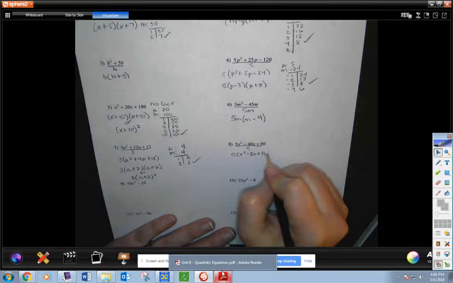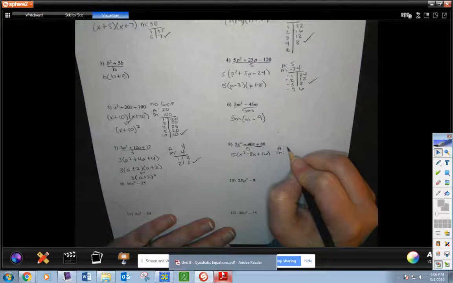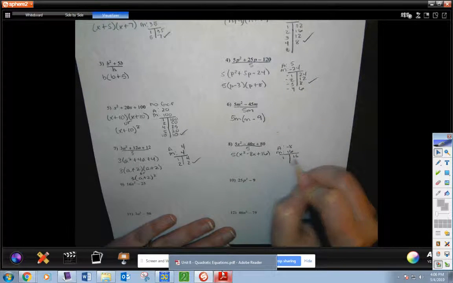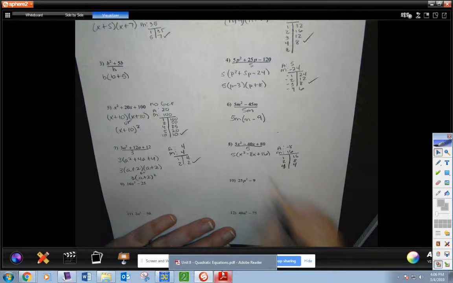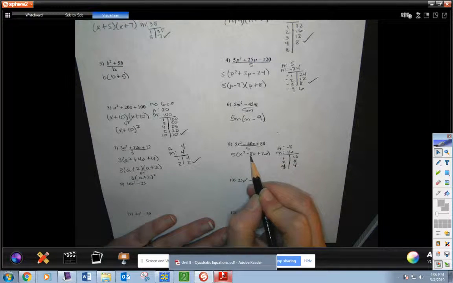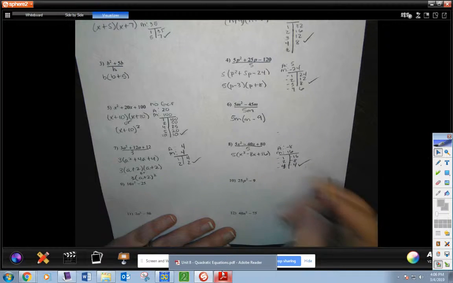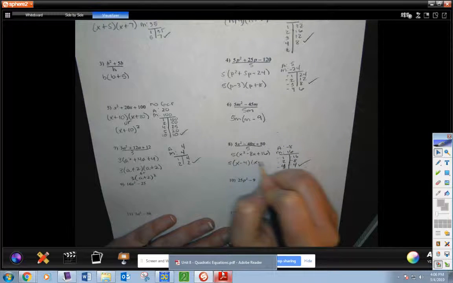16. Okay, now I do my add and my multiply table. I'm going to add to negative 8, but multiply to 16. Okay, signs are the same. Both are negative, so I'm going to go ahead and change all my signs, and this is the one that adds to negative 8. I keep my GCF, and I have x minus 4, x minus 4.